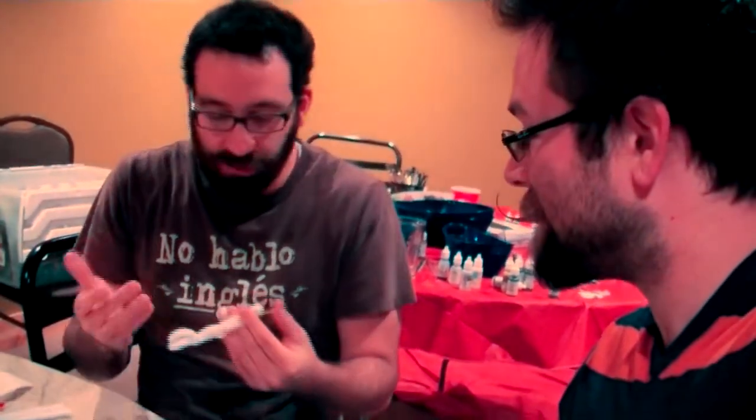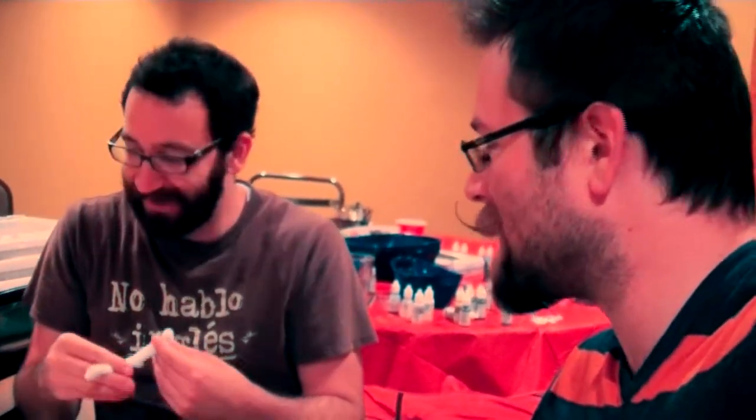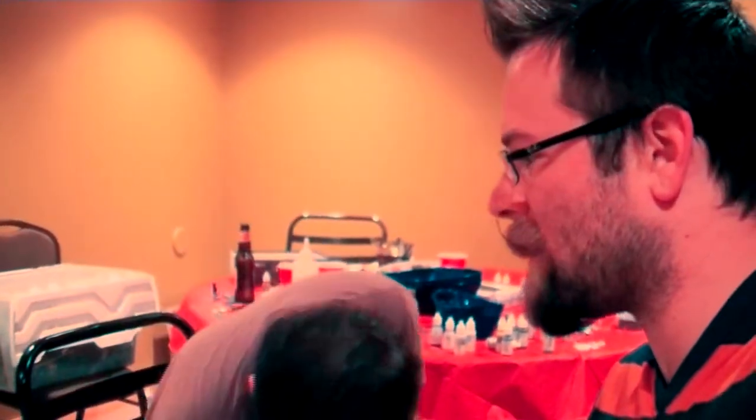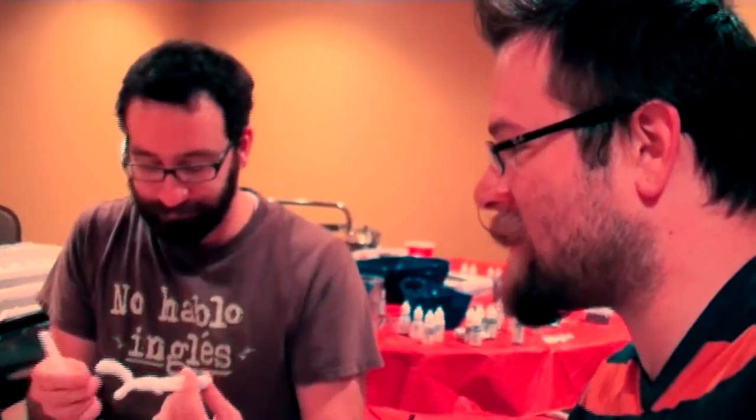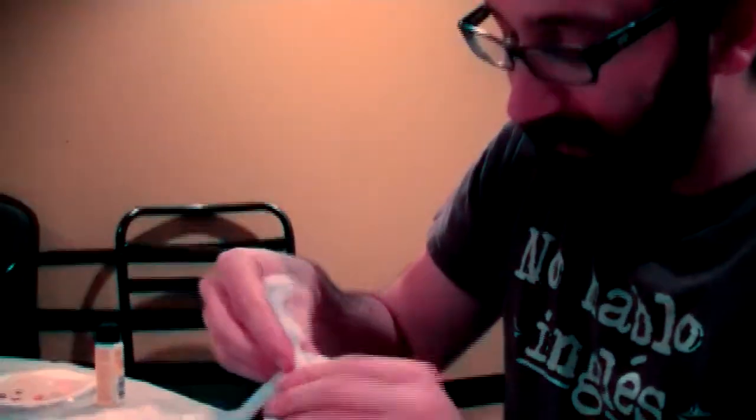So how are you going to start out with this? Just got some pipe cleaners. I was going to use a coat hanger and pliers but that's just too much work. I'm not sure how many coat hangers we've got — we've got the white pipe cleaners. They were burning off all the fuzz to make barbed wire, so it's pretty handy. I'm just trying to thicken it out a bit so it's going to be a majestic llama.